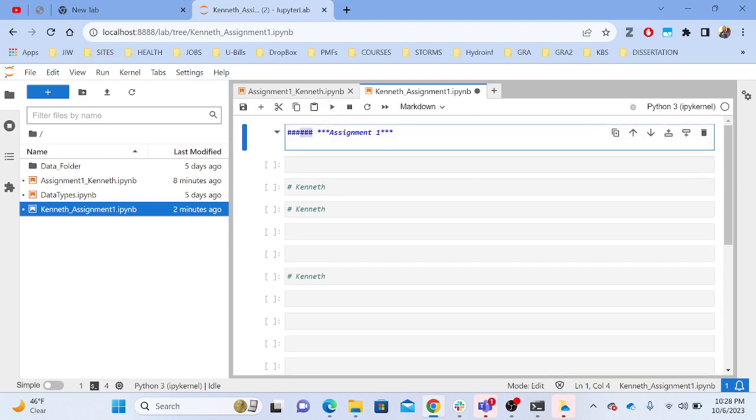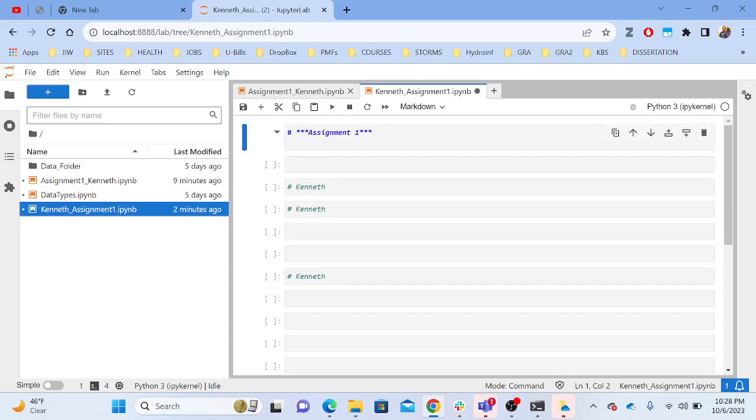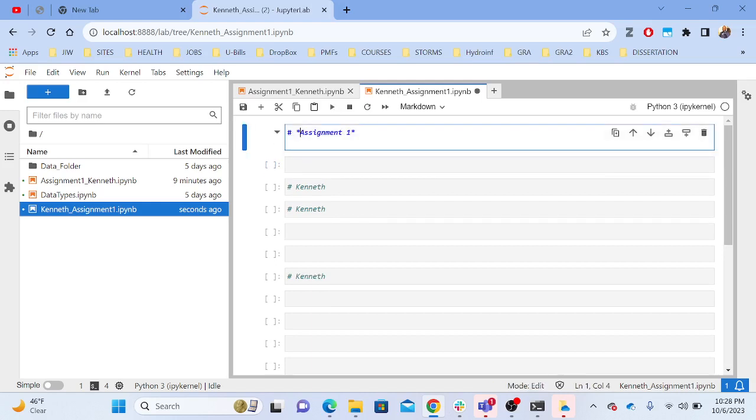And if I take away the pound key, let's see what will happen. It's going to get larger. You see what I'm saying? So it's going to keep getting larger. So you have to learn how to use it. And if I use 2 stars to close the write-up, it's just going to be bold. It's not going to be italicized. If I use only 1 star, it's not going to be bold, it's just going to be italicized. So I like to use 2, and depending on the description, use the measure heading.